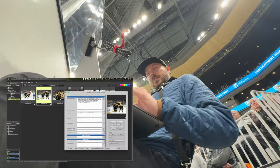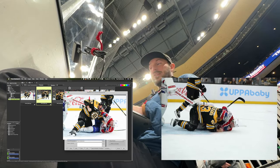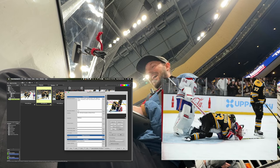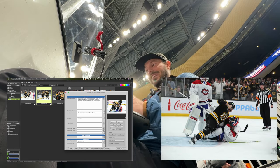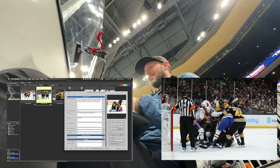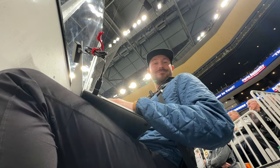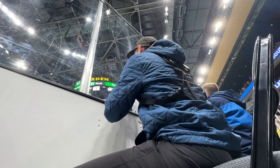They decided to clean the ice again, so back to potentially trying to get a quick edit. Those fighting photos are awesome — sometimes you get the right vantage point and it just works out. Because on the other side that goalie was in the way and you don't get their faces. I might be the only one on this side, so sweet.